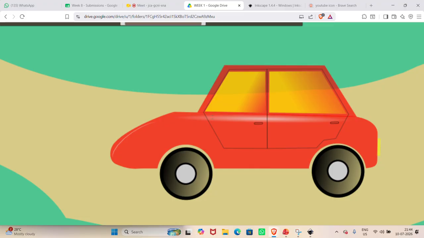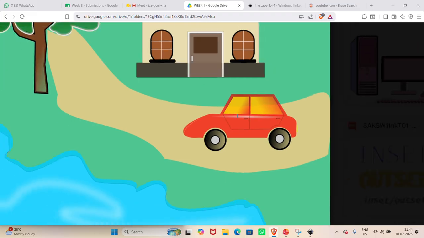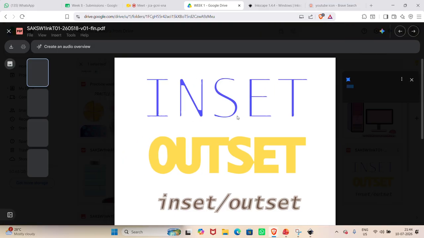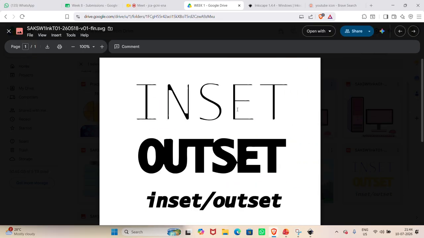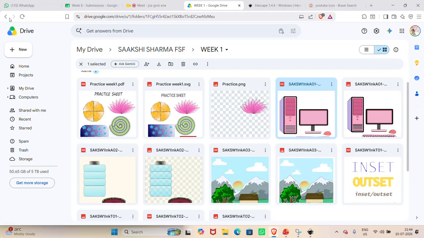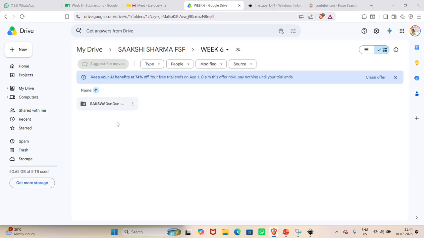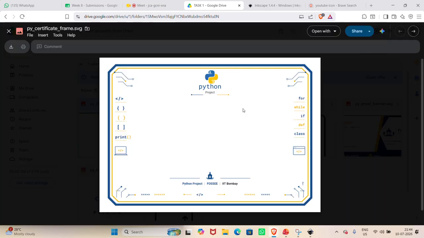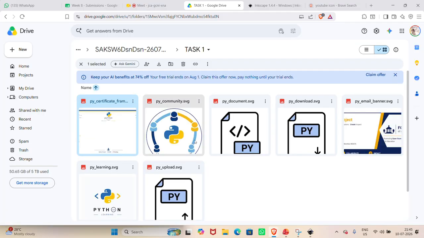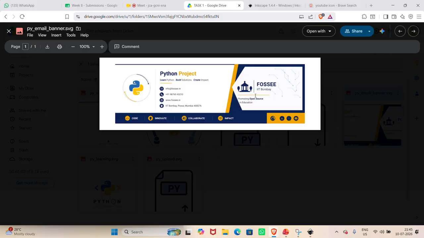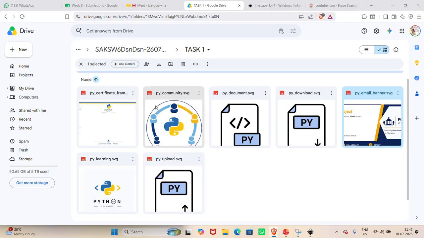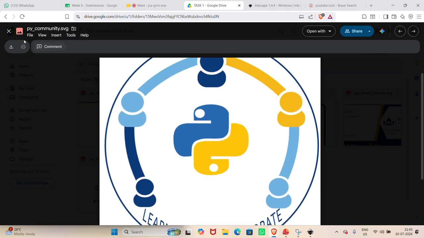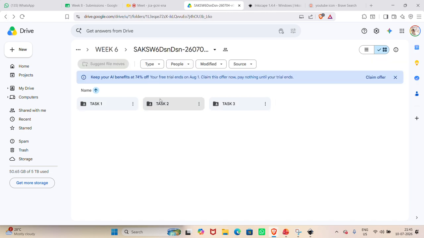We have the windows for this. We have an effect. This white one is the effect. So basically, we can use Inkscape for anything from basic logos to certificates and so on. I can show you the certificates as well, which you can just do with Inkscape. For example, task one. These are certain certificate borders which I have made. So the output of Inkscape is an SVG file. So this is the certificate border which I have drawn. Then we have the email banner using Inkscape. These all are done in Inkscape. We can replicate any logo or we can create a logo as per our liking. So this all can be done via Inkscape.